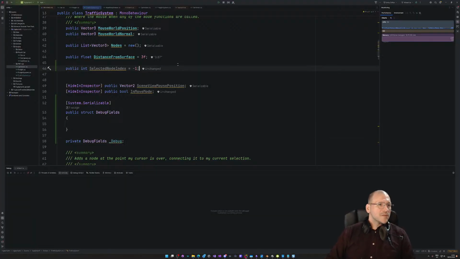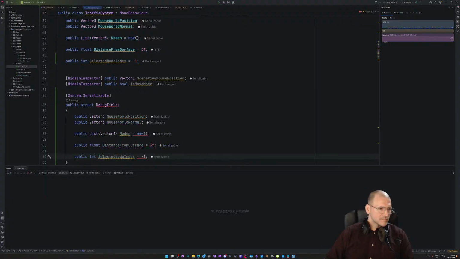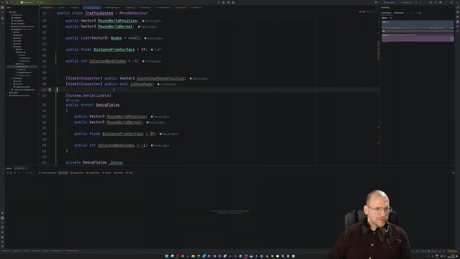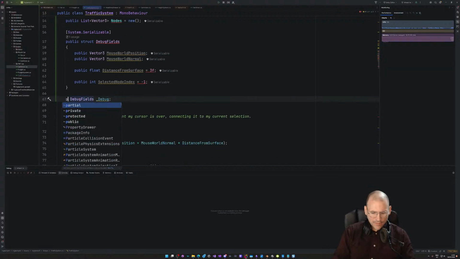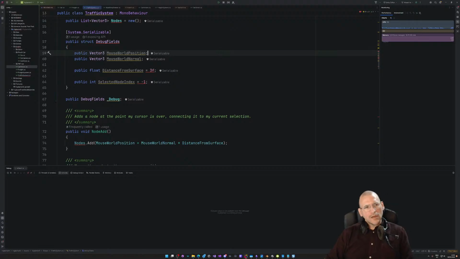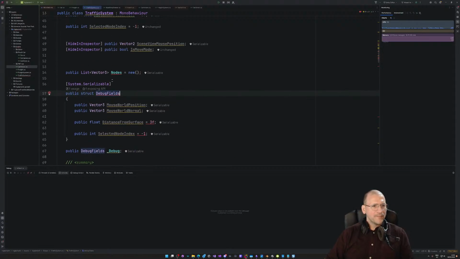So inside of here, I'm going to start putting these other values inside of the debug. I'll expose all of them there. Sure. Not all of them. We'll keep nodes out of there for now. Also, should it be private? No, it shouldn't. I need other classes to access this. So we're going to go with public. All right. Debug fields. Why are you unhappy? Struct with field initializers. Okay, not acceptable. That's fine.